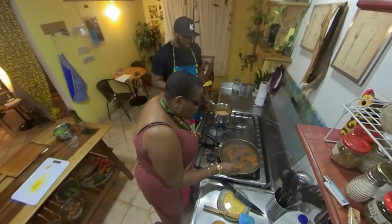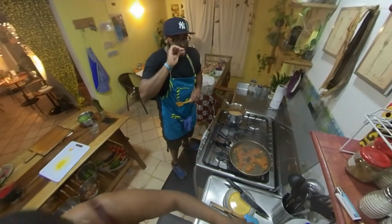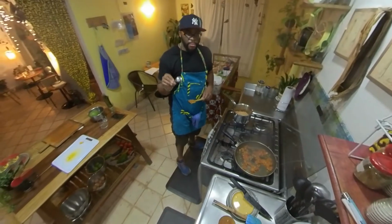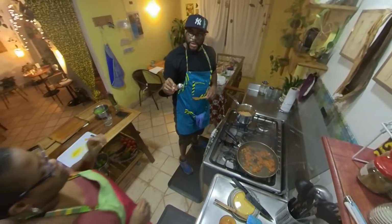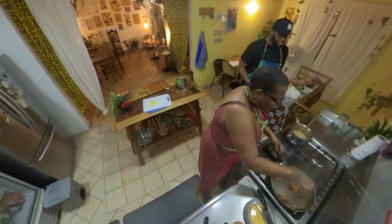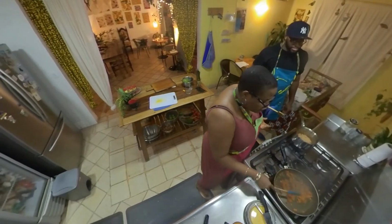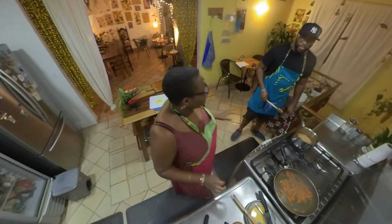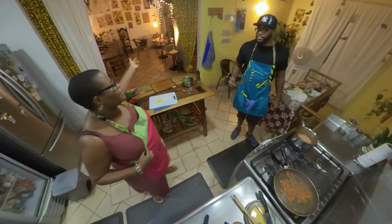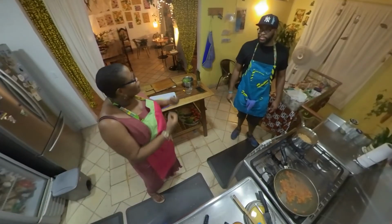And I want you to try it when it's halfway done without salt first. So it's still a little bit tart, but it's getting sweeter. So yes, this doesn't have any salt or anything, it's full of flavor. I never salt before, I always salt at the very end, because I use very little salt. You saw that for the other dish, I barely put in the salt. It was fantastic. Because as long as you have flavor, you don't need salt.